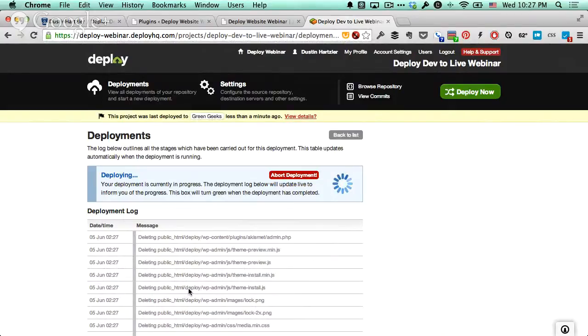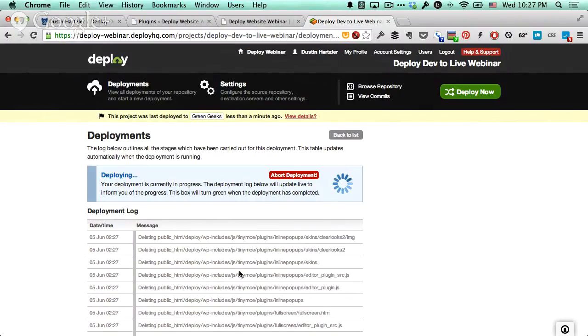As we're going through here, you might be able to see that it is deleting some of these different plugins. So within the plugins, we're deleting different things that are no longer needed. There was some Akismet stuff. It's basically deleting the files that were updated. So it's deleting the old ones that were there, and uploading the new ones.